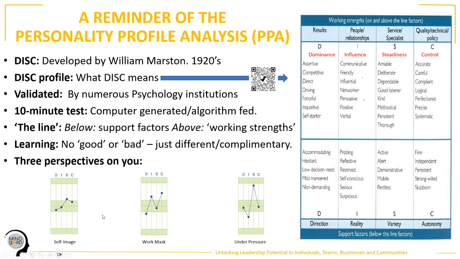Their D stays in a pretty much similar place. Their I comes up, they become more friendly when they come to work. The pace quickens up below the line on the C and they become faster at the job, and they go flick up C when they come to work, which is more accurate, precise and detailed, and then they change again under pressure.